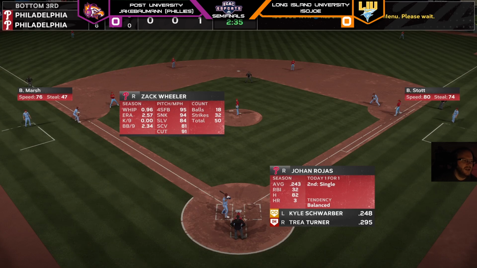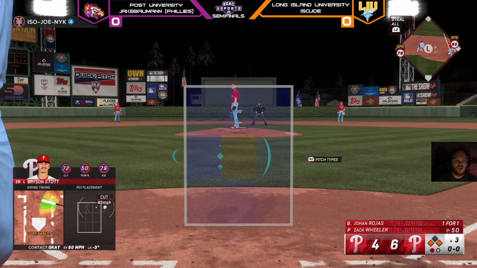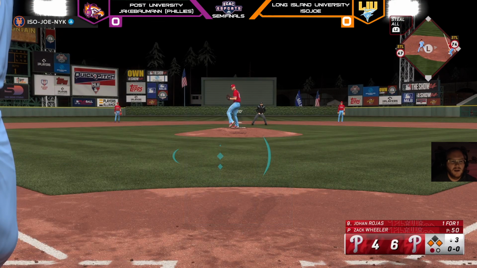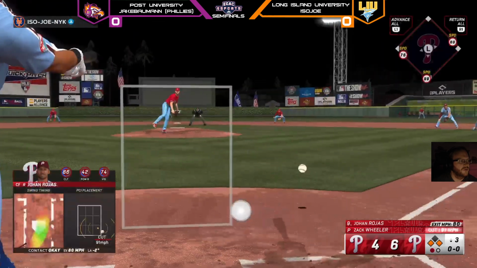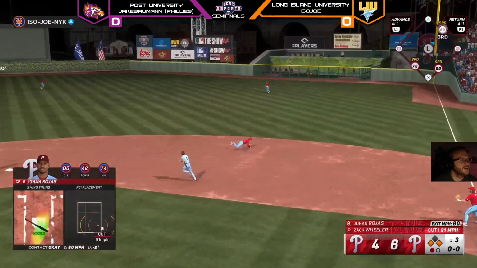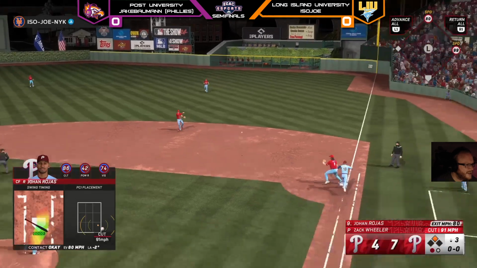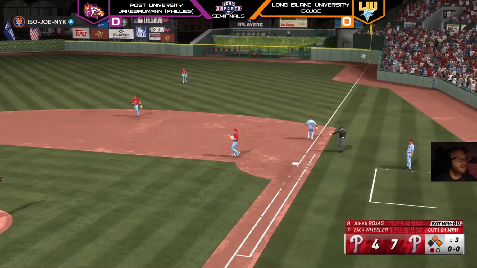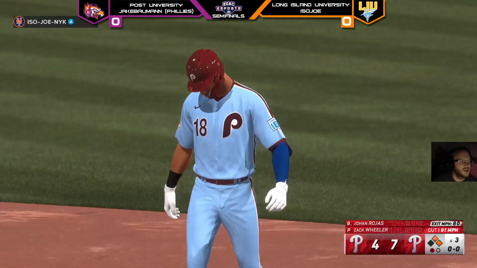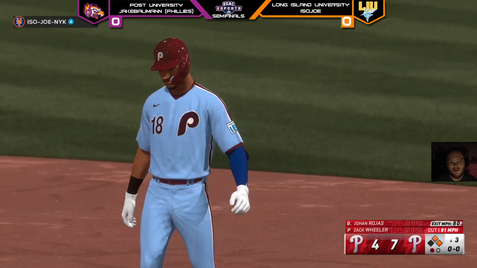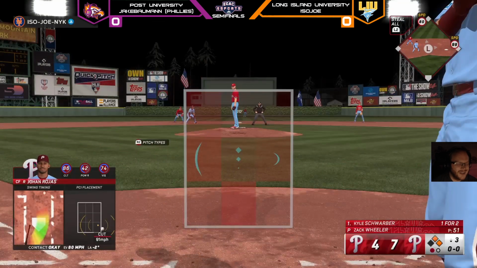We just saw a really nice base running decision there by Jake, holding the runner at third. And then IsoJoe threw home to hold the runner. This is a ground ball to the right side, and he bobbles it, so he's safe. And Jake is going to score another run off of that dribbler at the right side. It's now 7-4. We're in the bottom of the third inning.